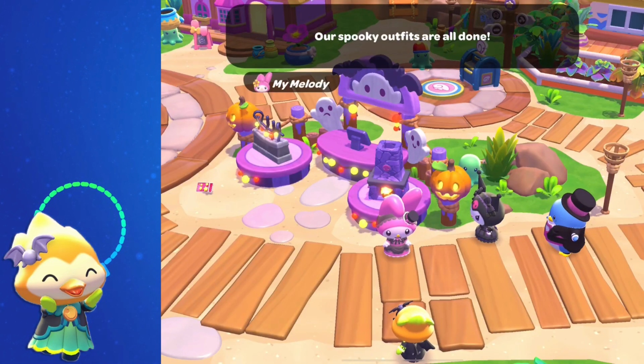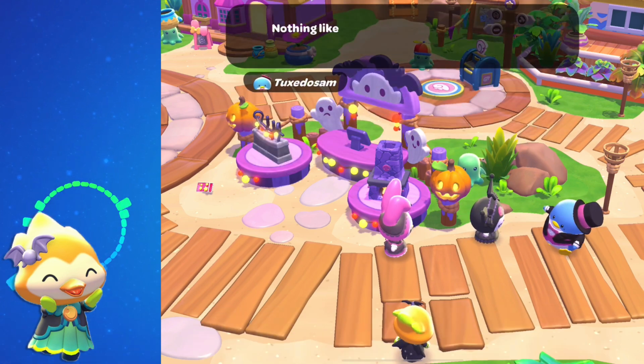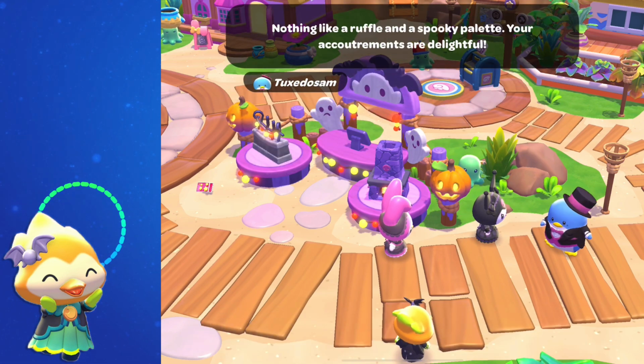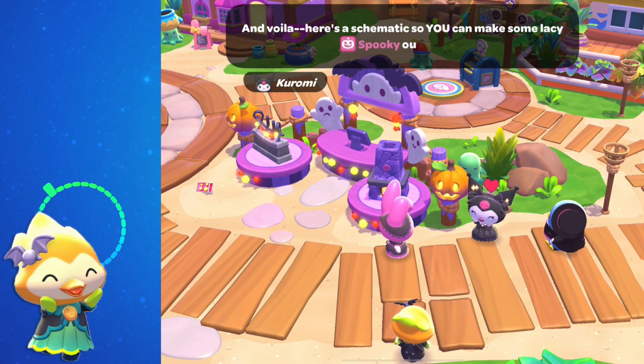So when you log in today, you'll have a new cutscene for the spooky celebration, and My Melody and Kuromi now have their new outfits. They discuss them with Tuxedo Sam, and then they say they're gonna give us a schematic so we can make some lacy spooky outfits too.